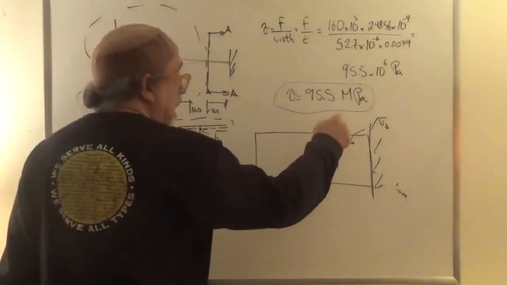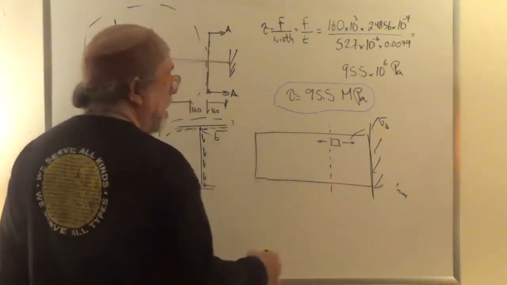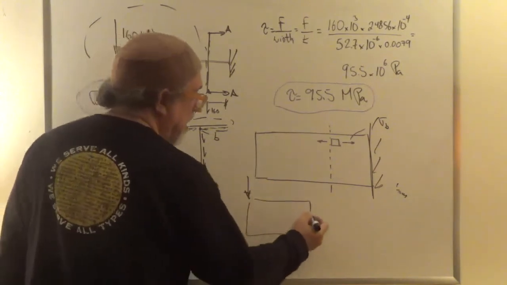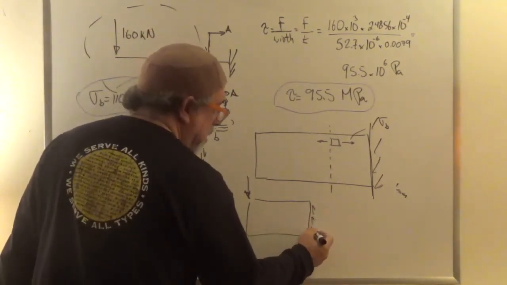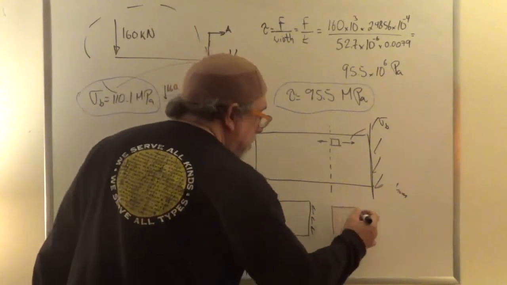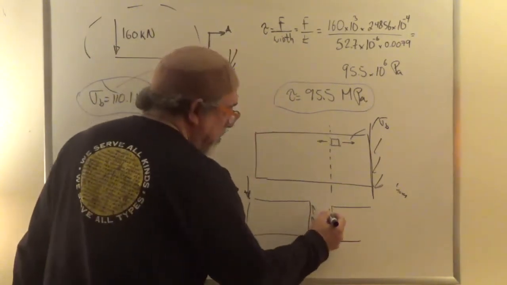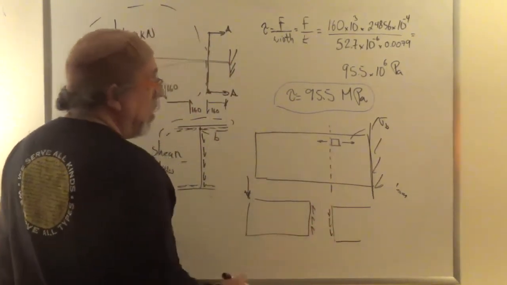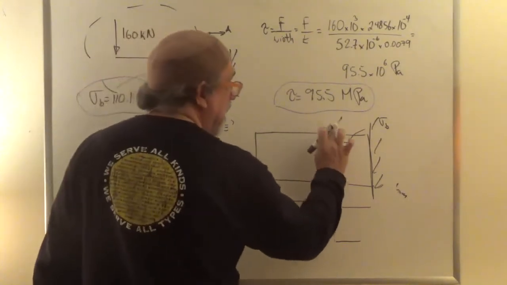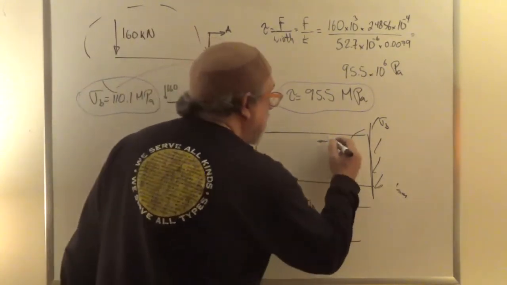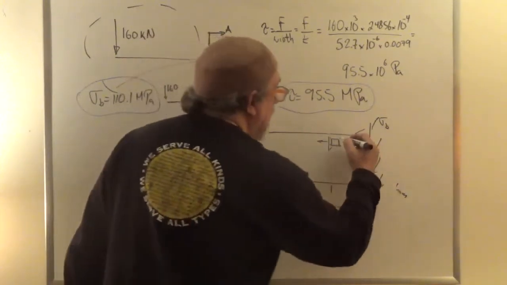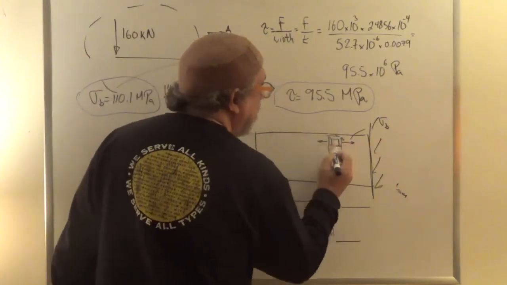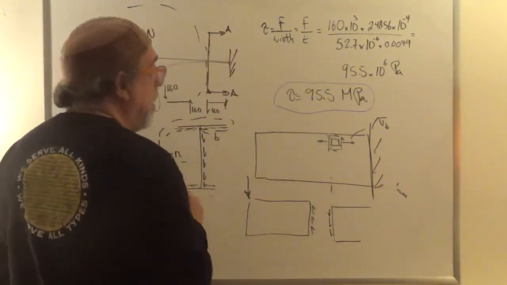Now, if you take a look at this cut here, so you can visualize the face, the load here is down like that, so that means that the shear forces here are like that, right? If you look at the other side, what remains, these forces are in the other direction, right? Downward. So that means that the shear flows here are this way. So if we look at that face of that element, I would say that there is a shear stress that way there. And then there is a shear stress this way here. That's counterclockwise, and then here is a shear that way and a shear this way, right?